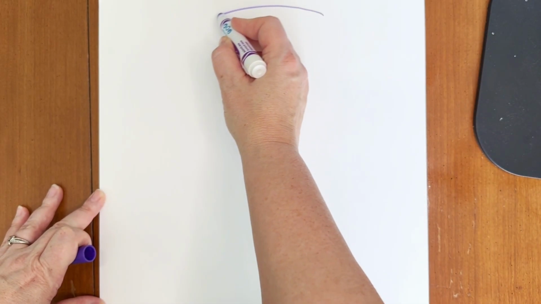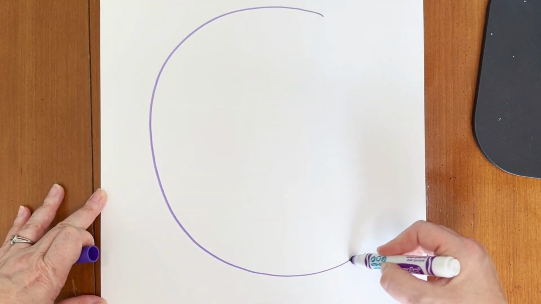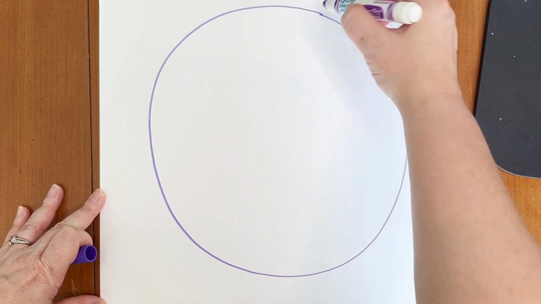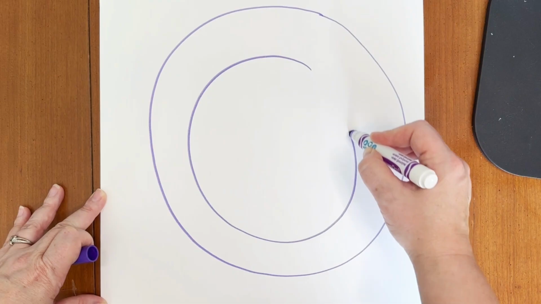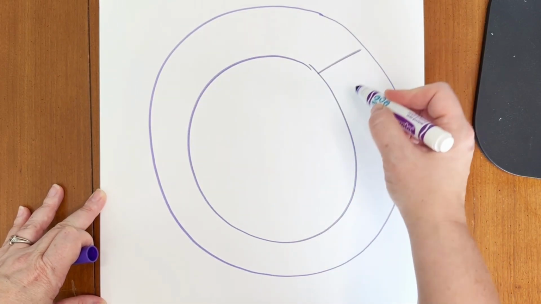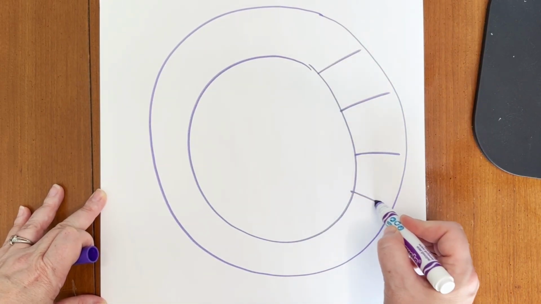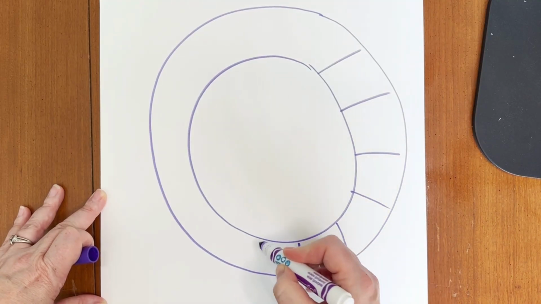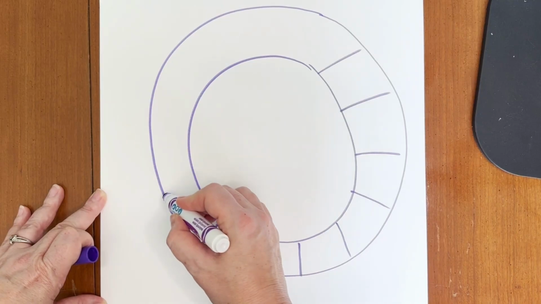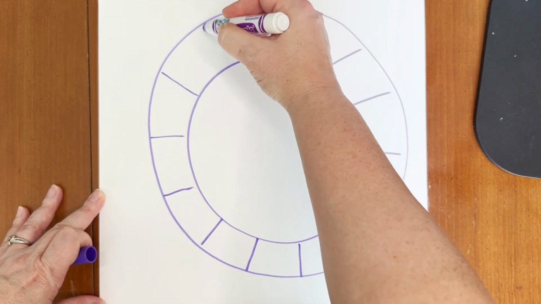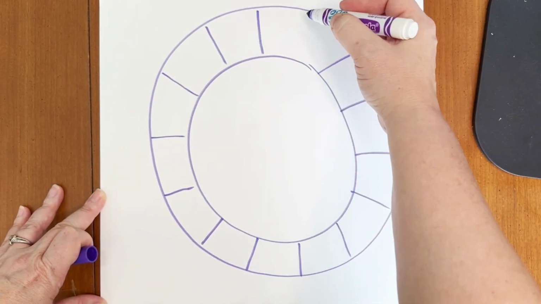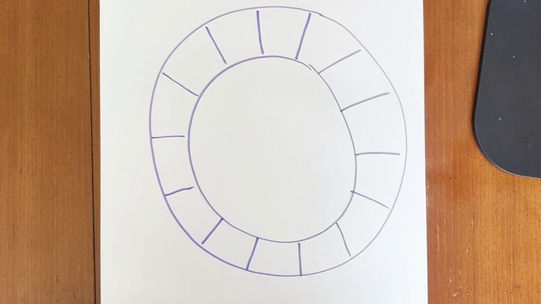We can make our game board look completely different. Maybe instead of racing to the end, our game board goes in a circle. I'm not worrying about making it perfect. I'm just drawing this quick. You can always make a game, test it out, and see if you like it. And if you do, you can spend a lot more time making a better version of it that looks awesome.